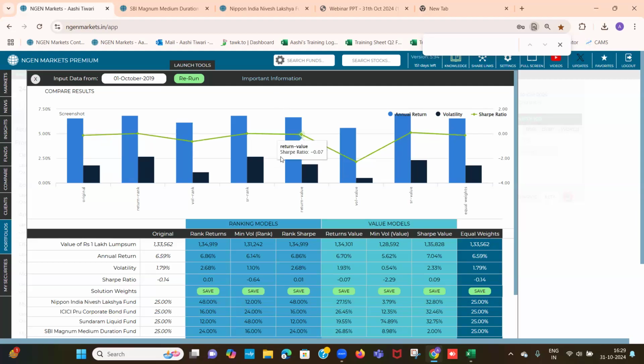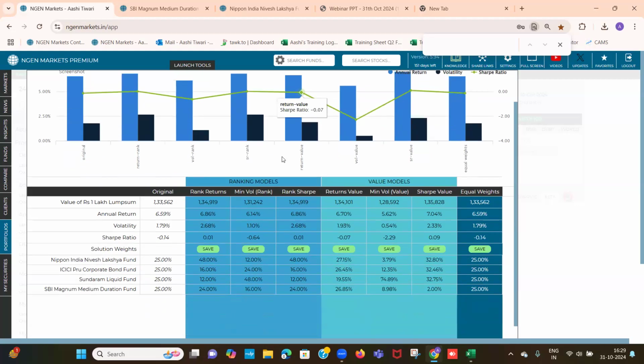Let's take for example that your client has an objective of decreasing the volatility. For that, you'll move towards the minimum volatility parameter. You see the originally allocated portfolio had a volatility of about 1.79%, which further reduced to 1.10%.